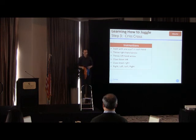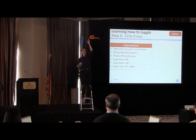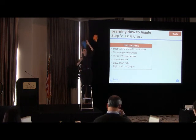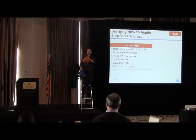Now, there's one more thing before you get started that really helps get down the rhythm for 2 scarves. It's this funny little thing you can say to yourself, or better yet, say it out loud. It goes like this: crisscross applesauce. When you say crisscross applesauce, it gives you the perfect timing for 2 scarves. Now crisscross applesauce may sound funny to say. It might take you out of your comfort zone, but it's exactly what we need to do when we're ideating. I've already seen a couple of you doing this.